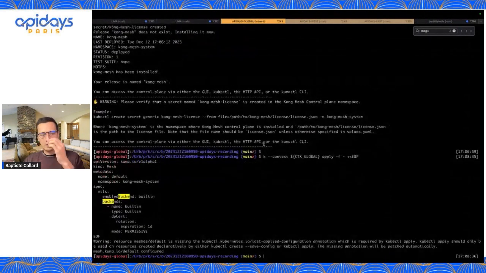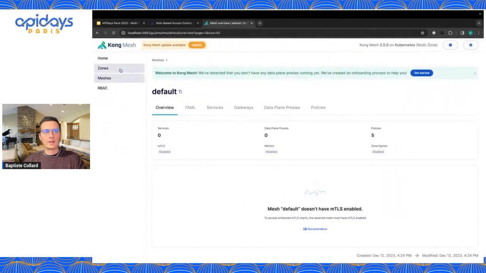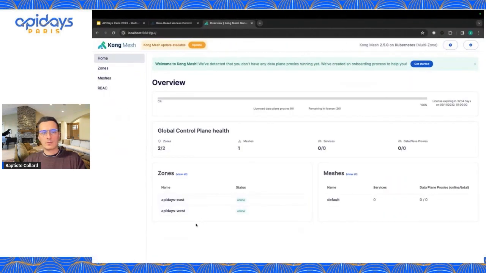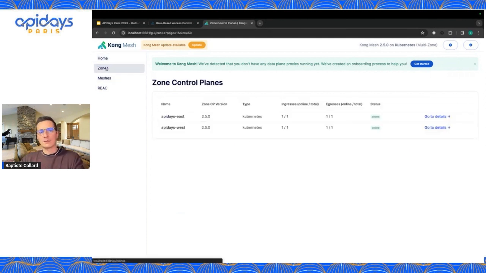And with that, I should see mesh enabled on my web UI. So now if I come back to my web UI, what I can see is my two zones, one mesh. No services are deployed or in the mesh now because I didn't tag any of them with a mesh label.